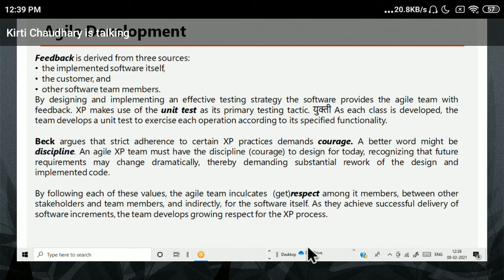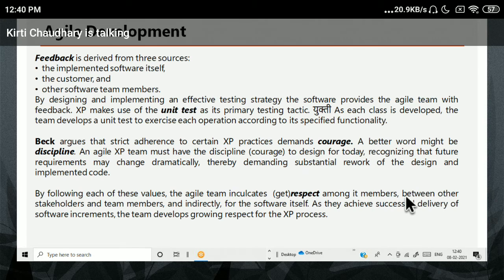By following each of these values, all the values I have specified, the agile team gets respect among its members.